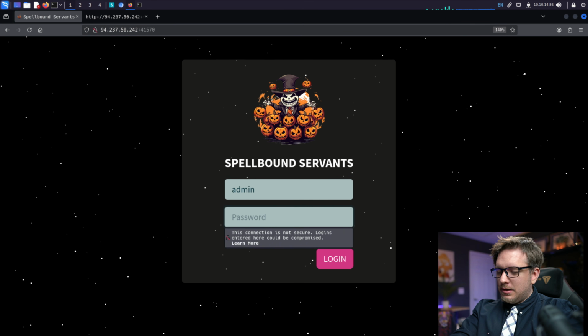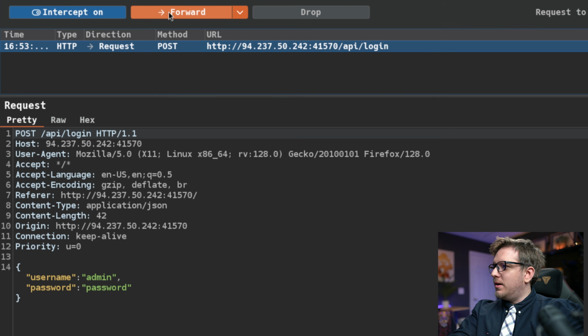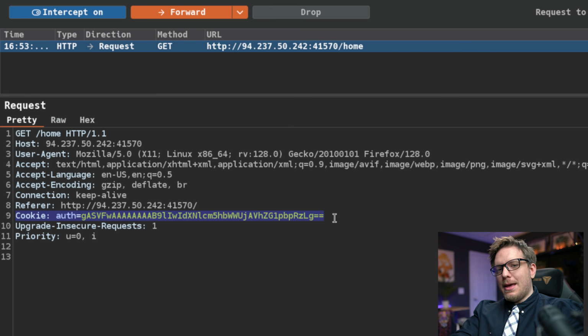Can we log in? Let's see. So it is doing that exact same request, a POST request. Okay, and it looks like something else came back. A GET request for the home page. But another interesting piece here is we're getting a cookie, and that makes sense, right? We're logging in, we're authenticating with this web app, and now that web app is sending us an authentication cookie, and we can go ahead and copy this entire thing and put it in our notes.